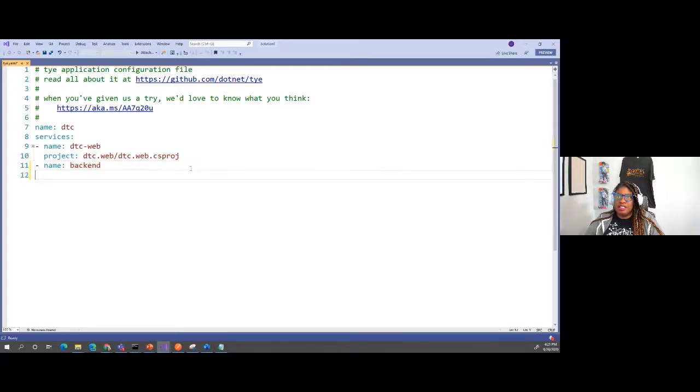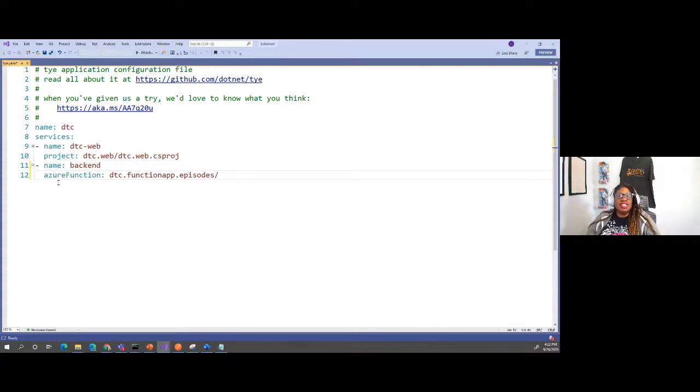So I've got my backend, I'm going to give it a name, and that just tells it that it's a function app. And then I'm going to give the name for my function app, DTC function app episodes. Okay, cool. So now I've got my YAML file updated, and it's connected to another service, my Azure function backend.